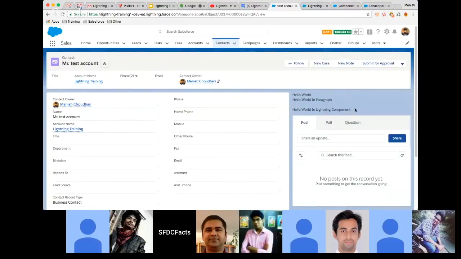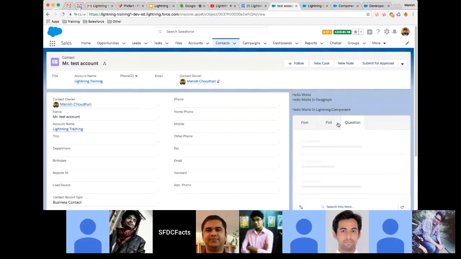Yeah. So as you see, our component is still showing up, but just below that, there's one more component available now, which is chatter, which we have just included in our Lightning page. So this is how easy it is to create Lightning app pages by simply drag and drop.